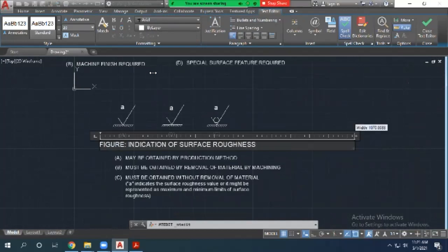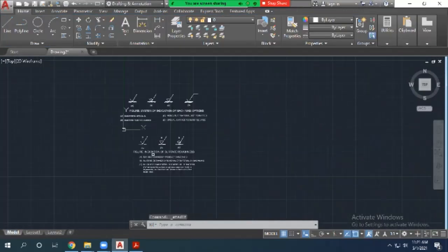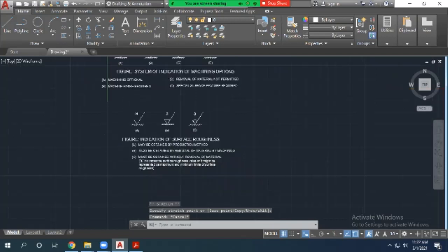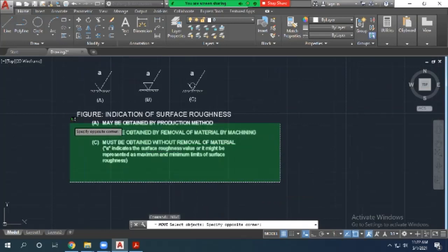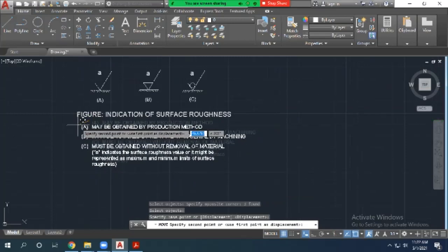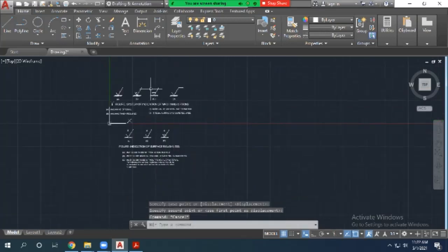That's all right. Let us have it somewhat below, and here also move it. Right, that looks better.